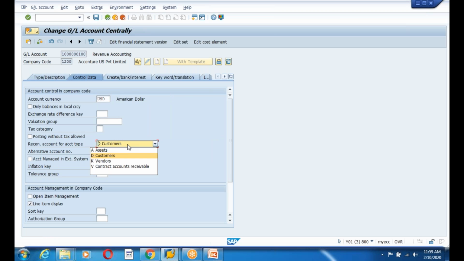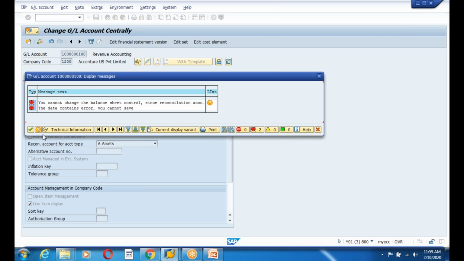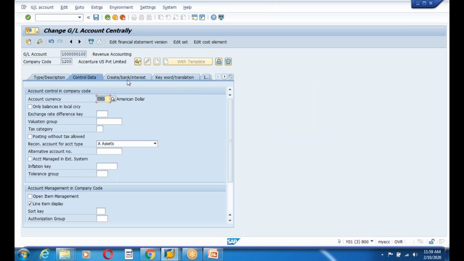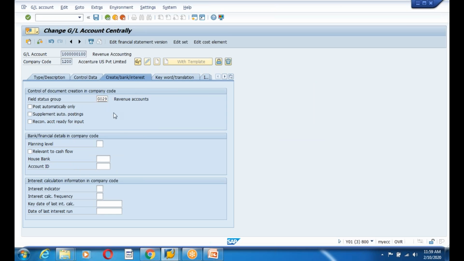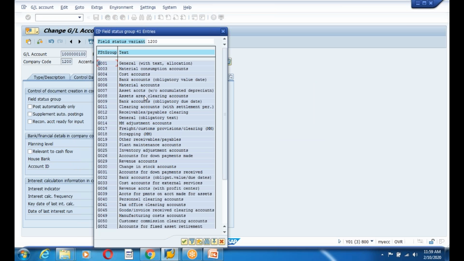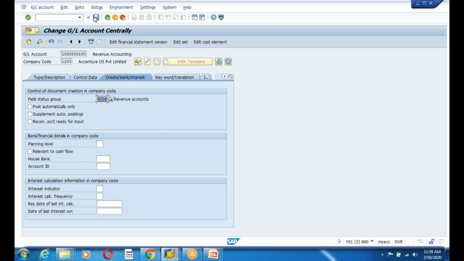Control data, and reconciliation account, asset accounting. I need to select four past accounts.